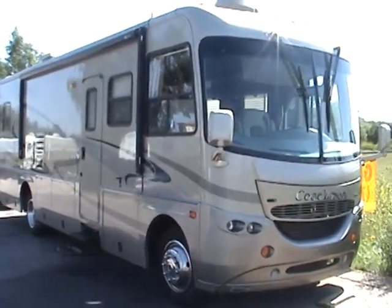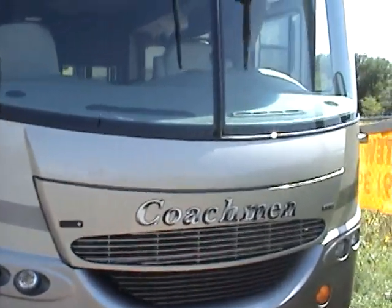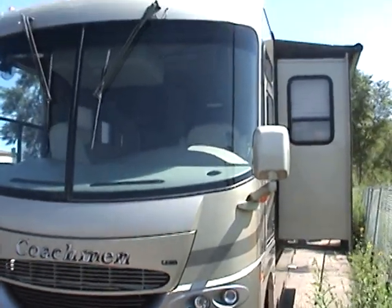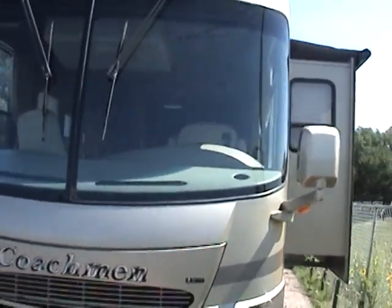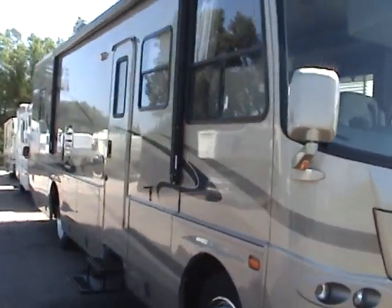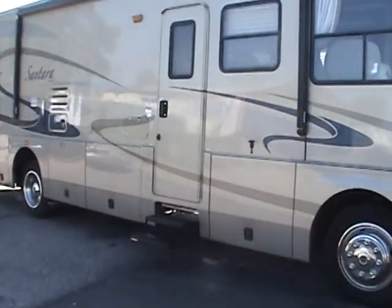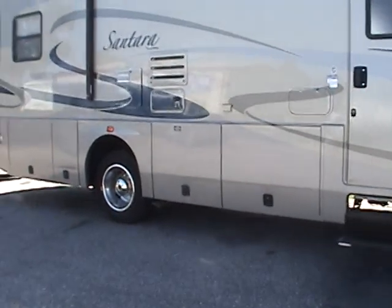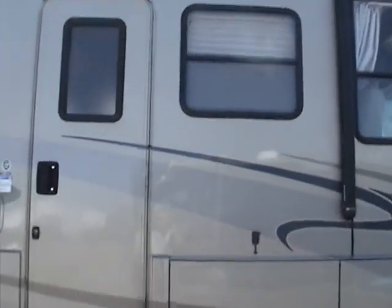Here's a 2005 Coachman Santerra gas-powered Class A motorhome — truly a luxury Class A RV. This RV has two slides complete with slide-out awnings. It's model 3480DS and is actually a 36-foot motorhome. It is truly in excellent condition. You'll notice all of the large exterior storage compartments and the power side patio awning.